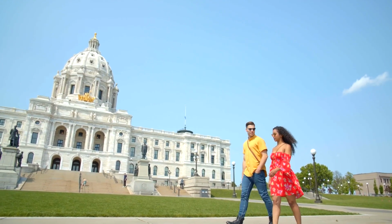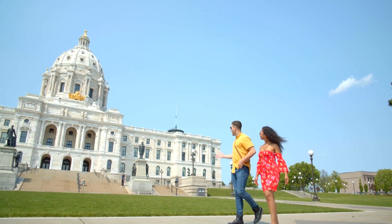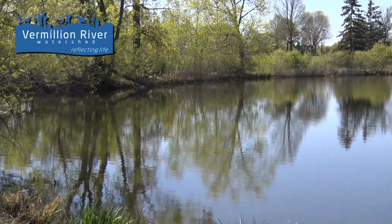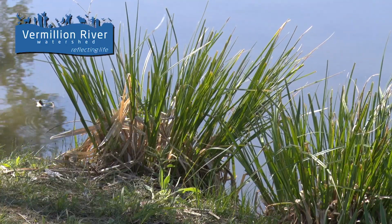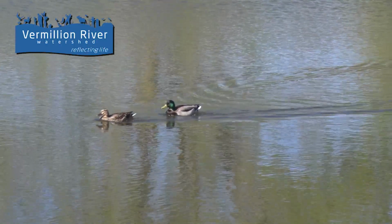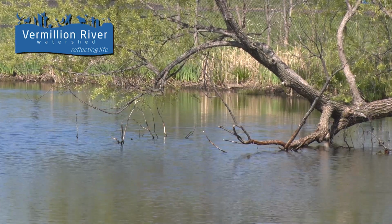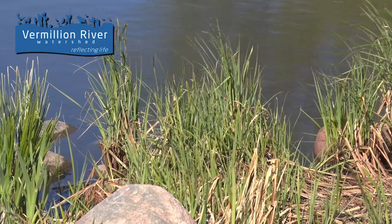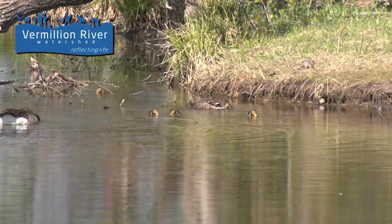So in the early 1980s, the state passed legislation that formed watershed organizations in the Twin Cities metropolitan area. Governance of land and water within the Twin Cities metro was to be governed on a watershed scale rather than simply on a county or city scale. The organization itself came sometime after that, but for more formal purposes, organizationally, we've been around since around 2000, and have implemented our watershed plan that we form every 10 years since that time.